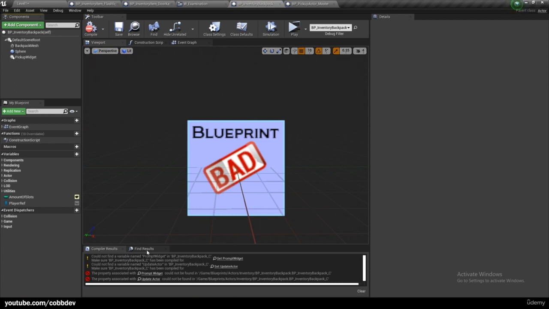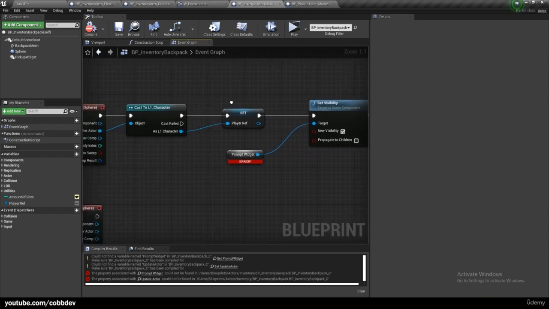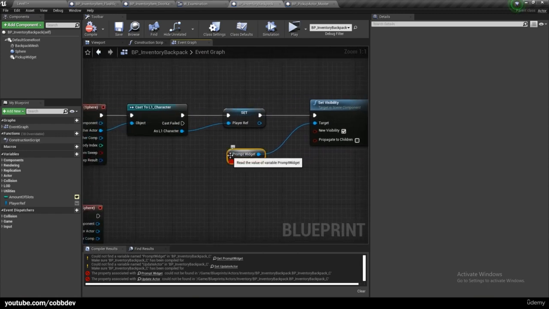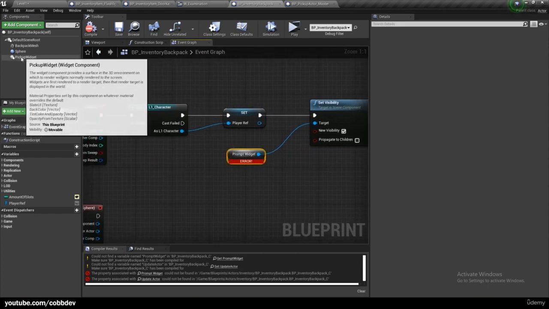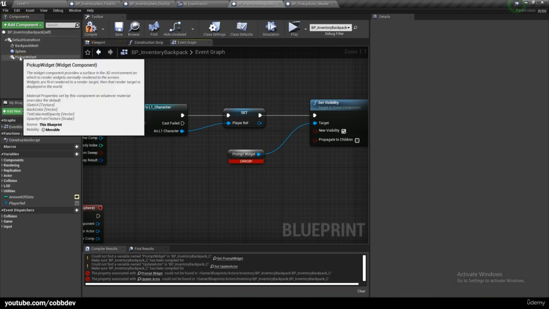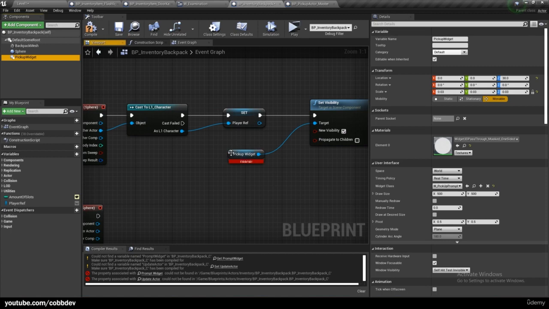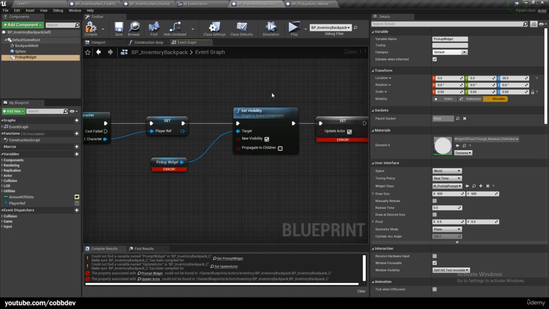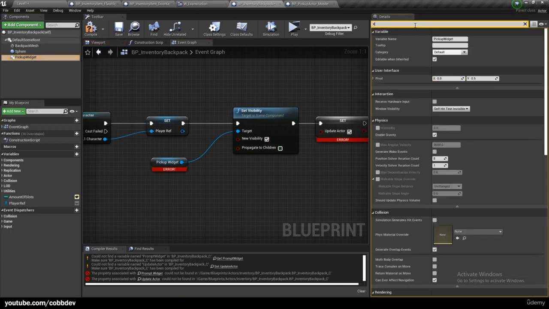We're getting a blueprint bad because we have a lot of errors, and we'll go back to them. This prompt widget right here is not the prompt widget anymore, it's our pickup widget. So we can just drag it out and replace it by letting it go on top of the prompt widget. Then that sets the visibility to true. That reminds me, I also want to set the visibility default to false.